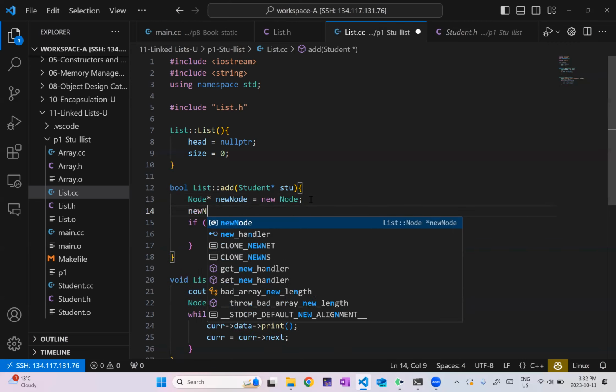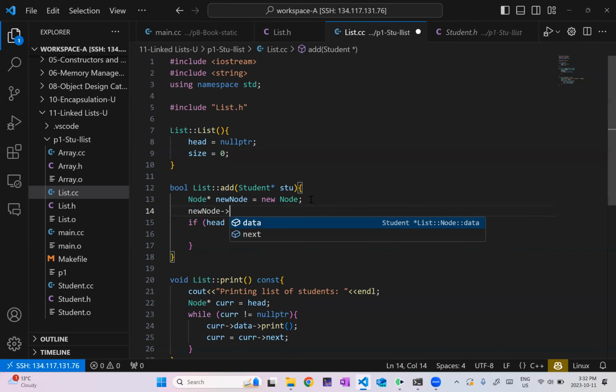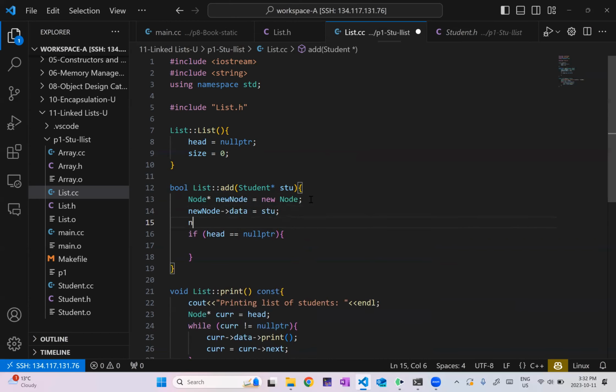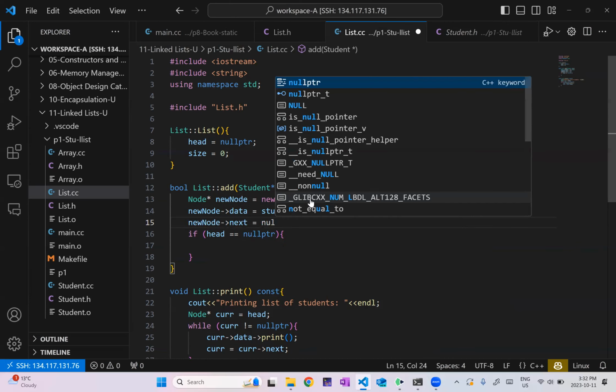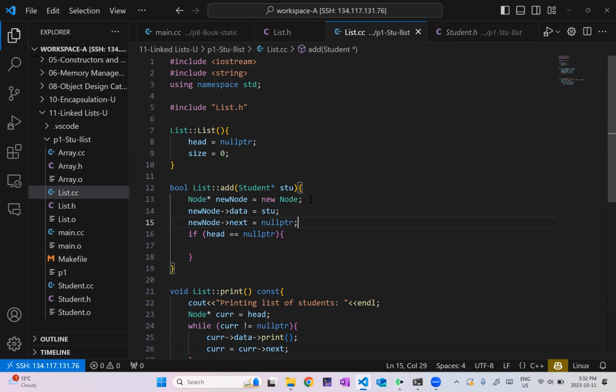My new node data is going to be Stu, so I'm going to store Stu in this new node, and I want to make sure that, right, since I didn't put a constructor for my node class, I could have, but I didn't.